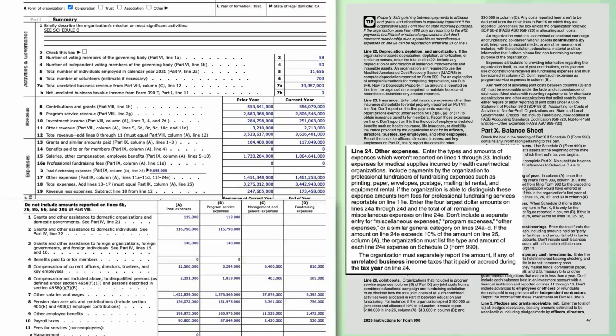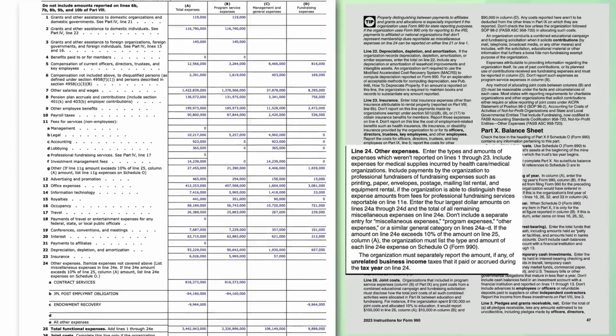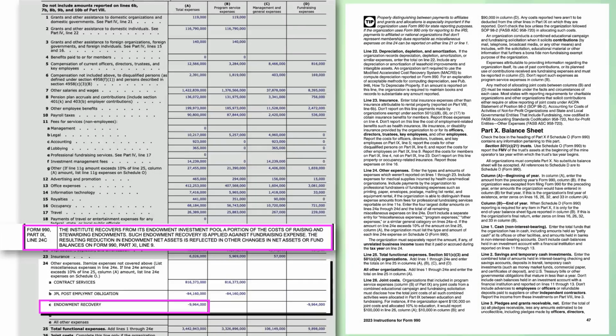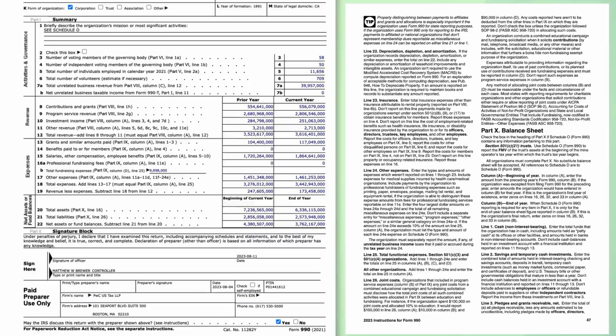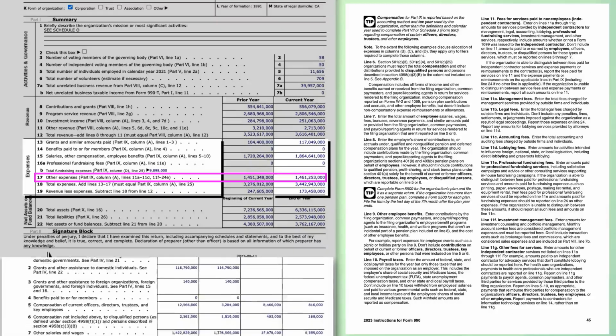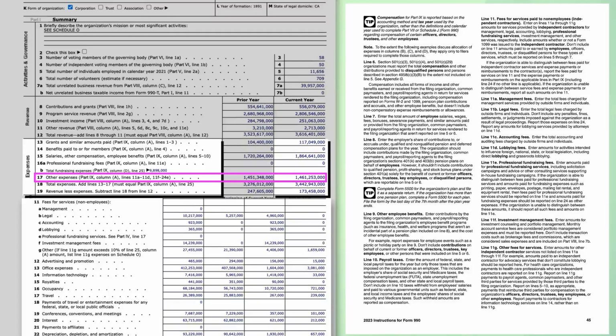Notice some significant items listed under other expenses, such as JPL, post-employment obligations, and endowment recovery, each in millions. These are custom entries, so they won't be defined in the Form 990 instructions. To find more details, you can check Schedule O, though not everything may be explained there. Often, other expenses are small for exempt organizations, but in this case, since it is over $1 billion, you would want to dig further into the supporting section Part 9, lines 11 through 24.